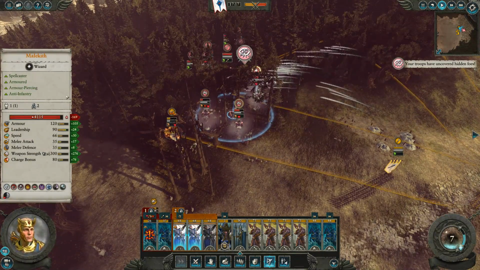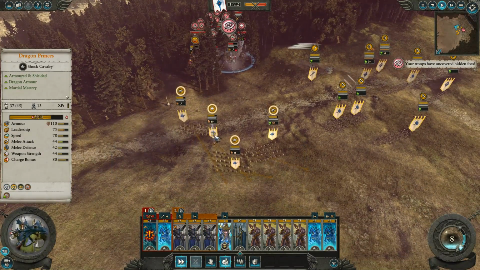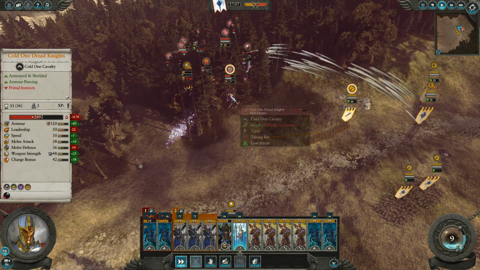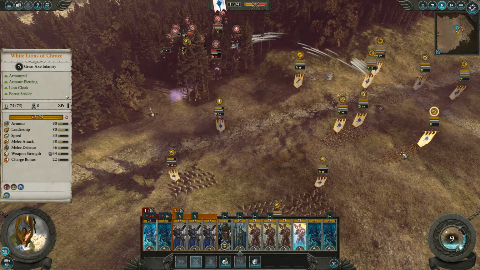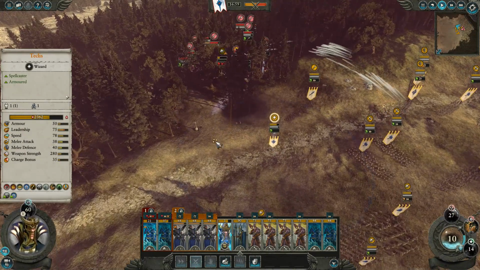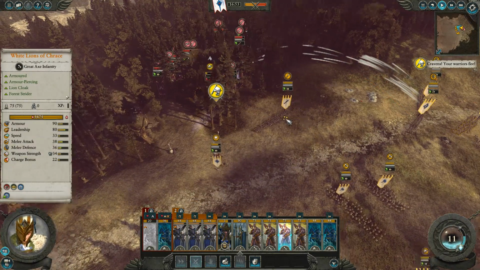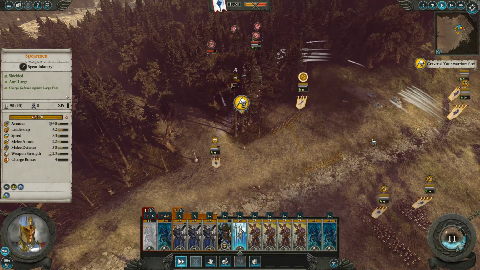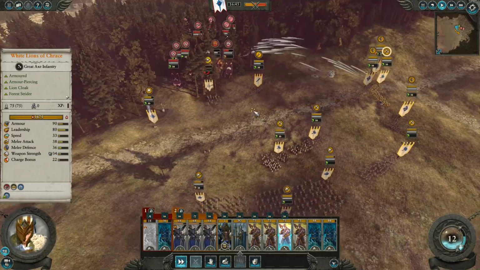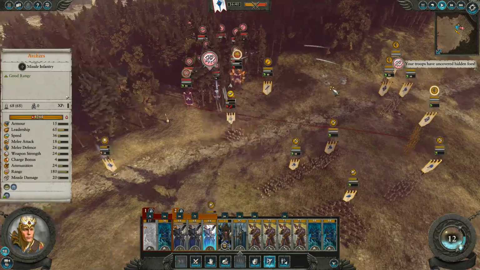And let's start focusing up on his Witch Elves if I can. So we lost one Dragon Prince. I should be able to save it. Bring some guys over, get some archers firing. Yeah, so I'm going to pull these guys back. They're literally just here to help hold the line. Spread out some archers, get these guys here. And let's make sure we focus fire on the Witch Elves.